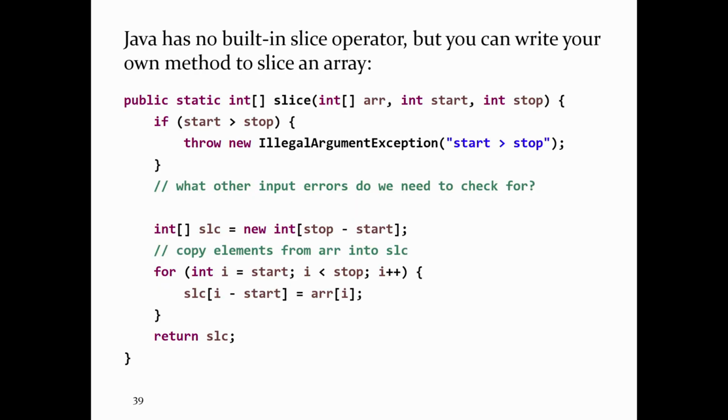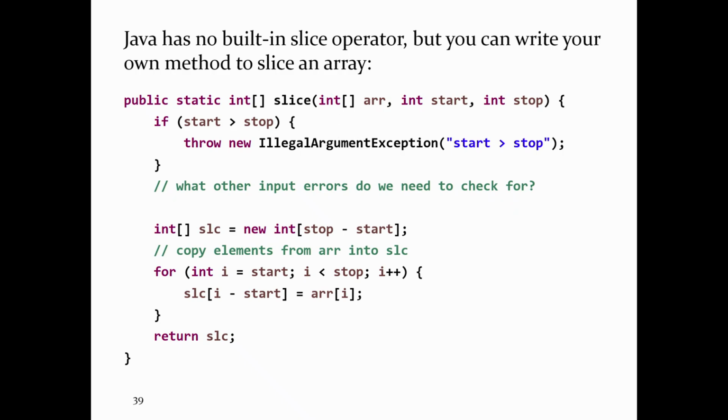Java has no slice operator for arrays, and for proper Java lists there is a method that corresponds to a slice, but there's no slice for arrays. So you have to write your own method if you want to slice an array. I want to slice an array of int using a starting index and a stopping index. The slice does not include the element at the stopping index, so I want it to work the same way as a Python slice. Now, a slice in Python is a list, so a slice of an array in Java ought to return an array that has the same type as the input array.